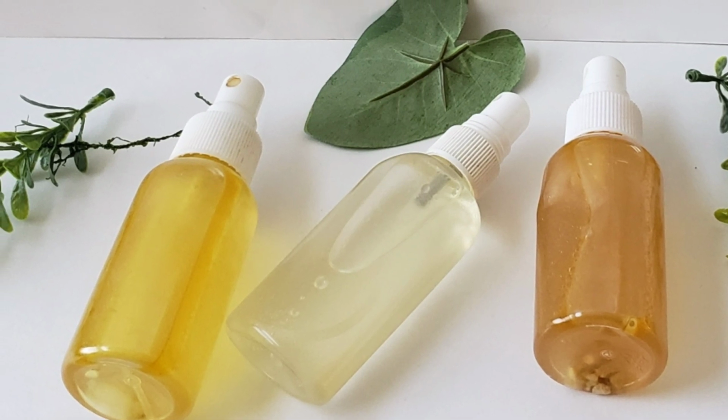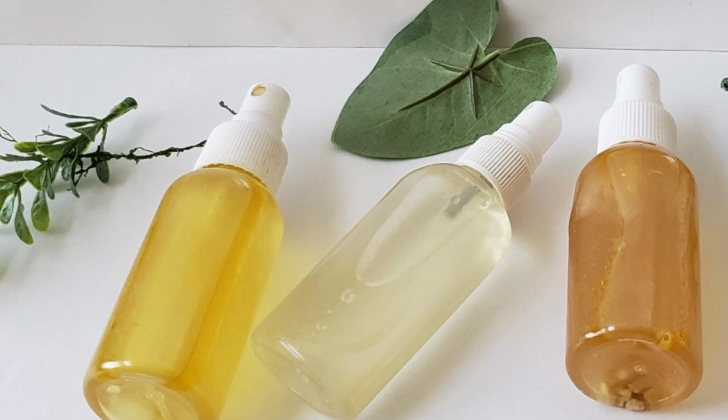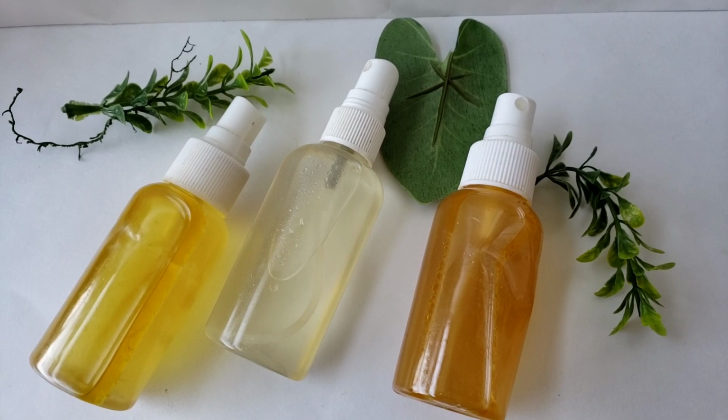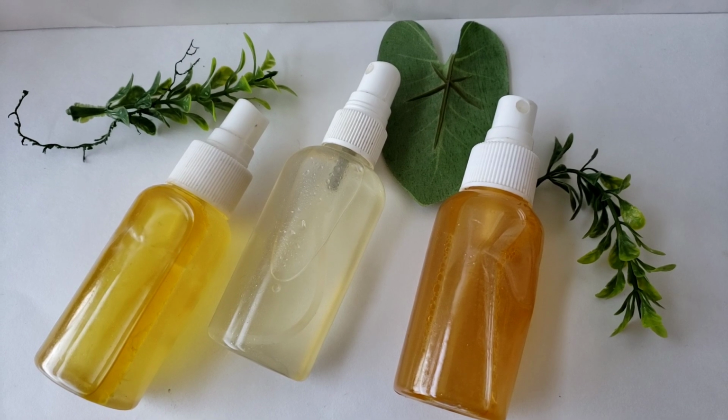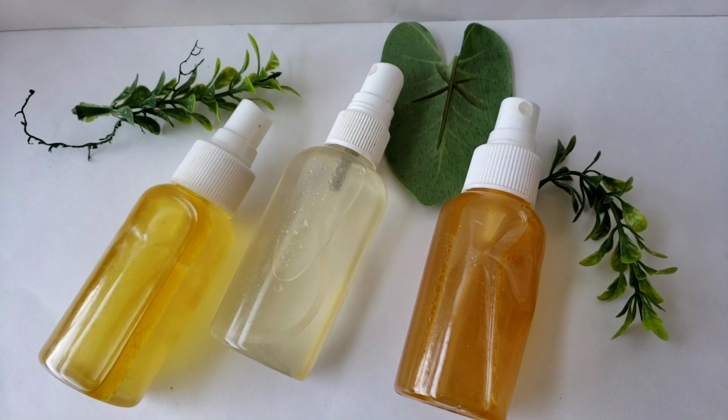This is what we're doing today. We're going to do body mist spray. This is summer. We need to enjoy it. We're going to do orange, tangerine, and grapefruit. This is an essential oil. This is not traditional fragrance that we're doing today.